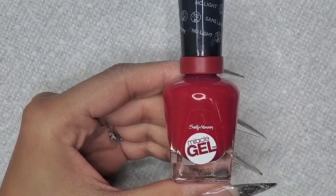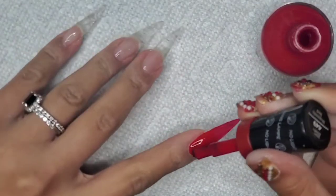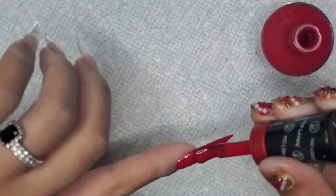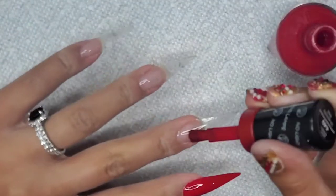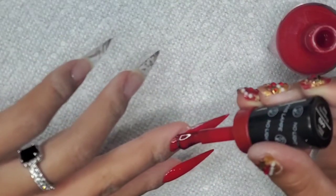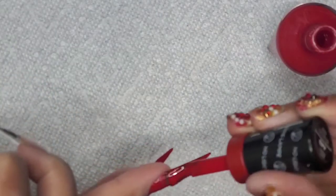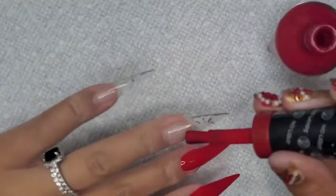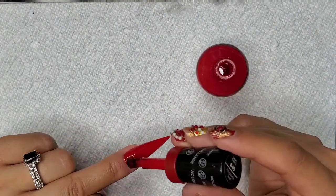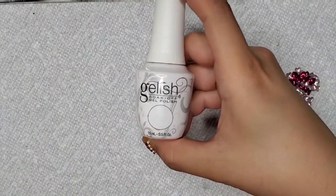So I'm going to start with Sally Hansen's Miracle Gel Rhapsody Red, and I'm going to be applying the first coat on my index, middle, and ring finger. And I love this color. It's one of the ones that just comes on so smooth. It does apply a little transparent, so depending on what you're doing, you'll definitely need a second coat. So for my application, I'm just going to apply a second coat to the middle finger. And also I'm going to give plenty of time to dry since this is regular nail polish.